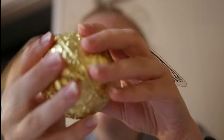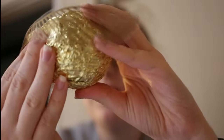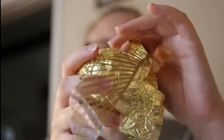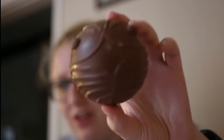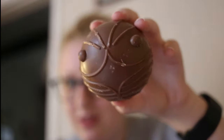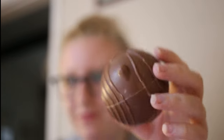Now let's get this open. I really don't want to damage it, but at the same time I want to eat it. Oh come on, yeah. We got it, look. The details even on the actual thing itself. I think it's hollow, it's hollow. See that detail on it and everything? Okay, let's eat it, let's do it. No, it's not solid, because I know it, but it's not. Oh, it just broke off in my hand.